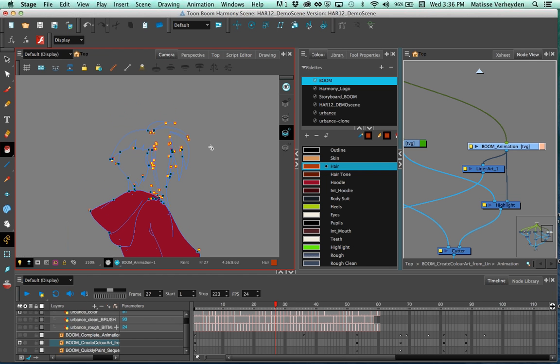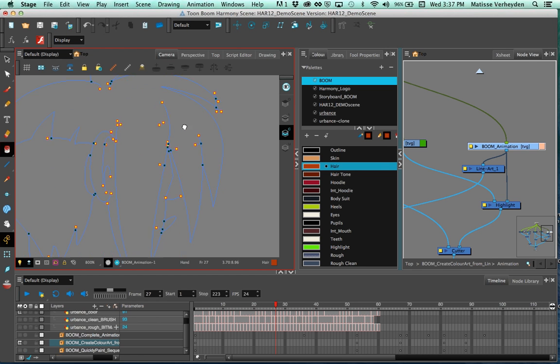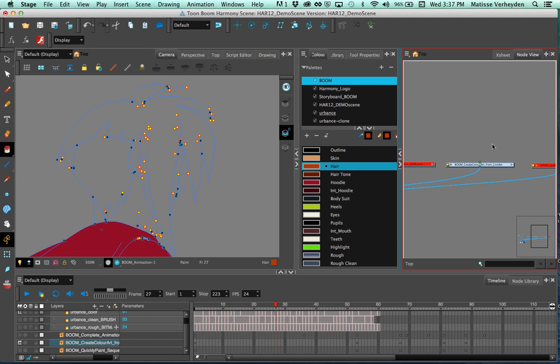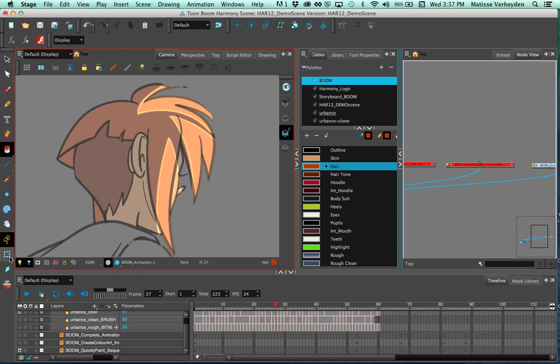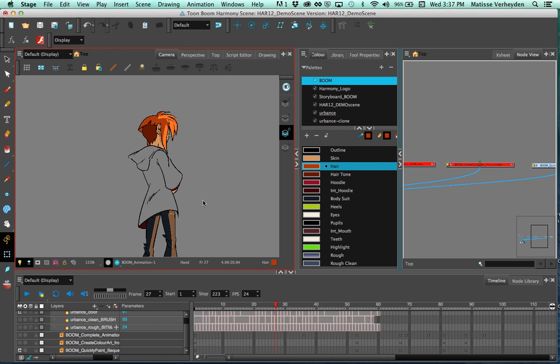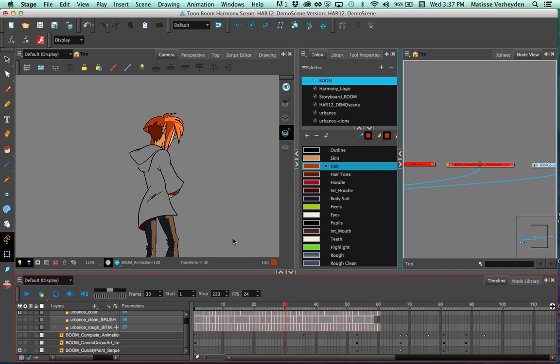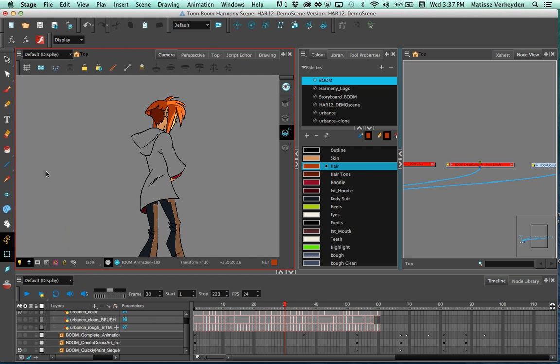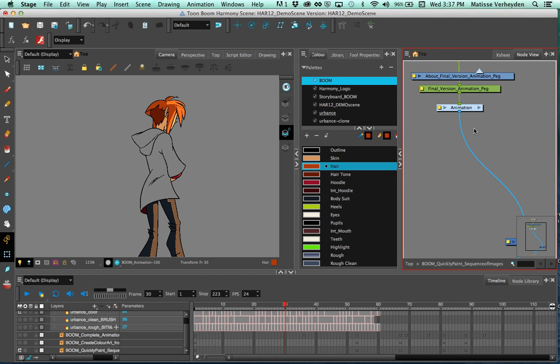So now there's zones that are not closed, which is why I cannot fill in. But let me just go and show you how to use the other painting tools. So right now I was just using the regular paint bucket, but something that I can do is, let me just see.